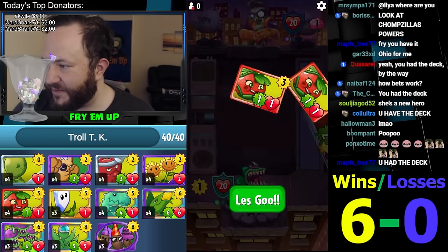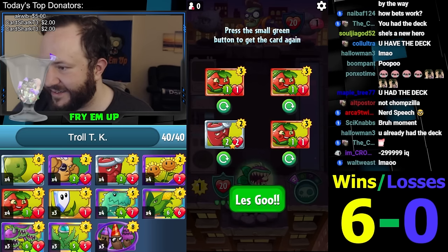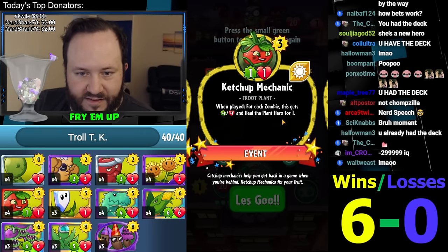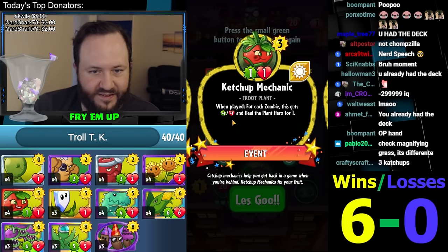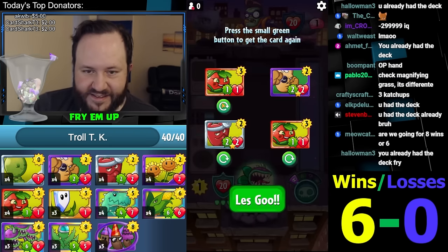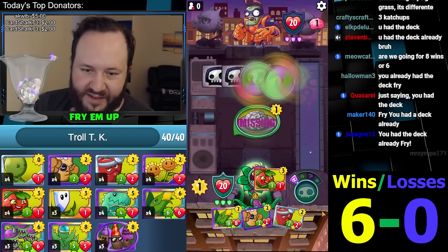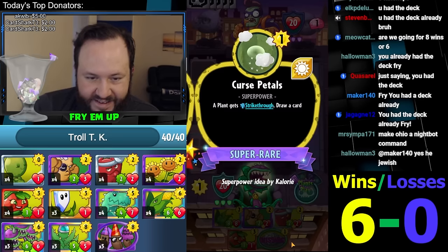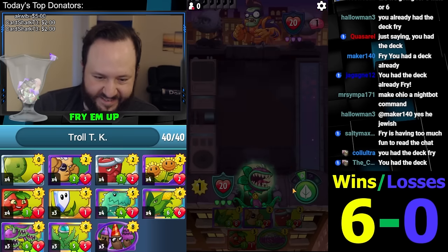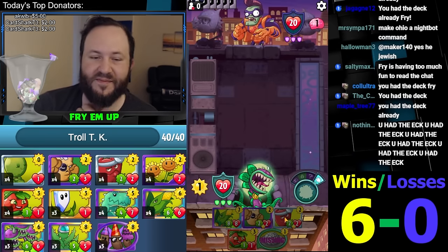Time for Ohio. Time for more Ohio. This is classic. Okay, so what does this actually do? Oh, it doesn't do anything? Doesn't do anything. What's Peppermint do? 3/3? We'll take that. I think these are garbage, though. Maybe I'll keep one. Okay, we'll keep one. Kind of an OP card anyway. Why missing? Cursed Petals, a plant gets strikethrough, draw a card. Why? Okay. That'll be good with Pepper MD.